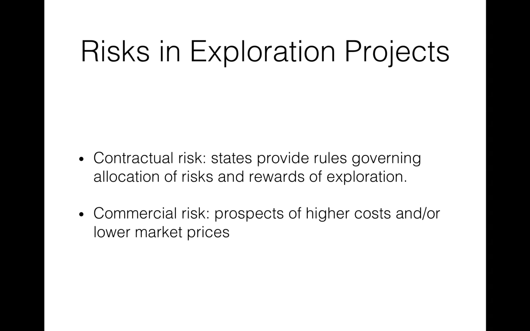There are many risks in exploration projects. The textbook talks about these in more detail. A couple ones that I want to highlight here. Contractual risk. This is the idea that states typically provide rules governing allocation of risk and rewards of exploration. If you're an oil company and you're trying to get oil from a particular nation because it's a sovereign good, the nation will impose how much, when, and how you can extract that oil. And at any point in time, a nation may say that they no longer want to honor that contract. And so that brings in some contractual risk that has to be negotiated.